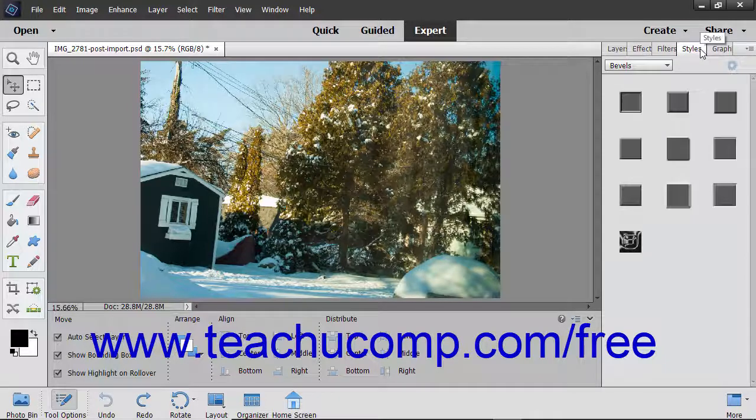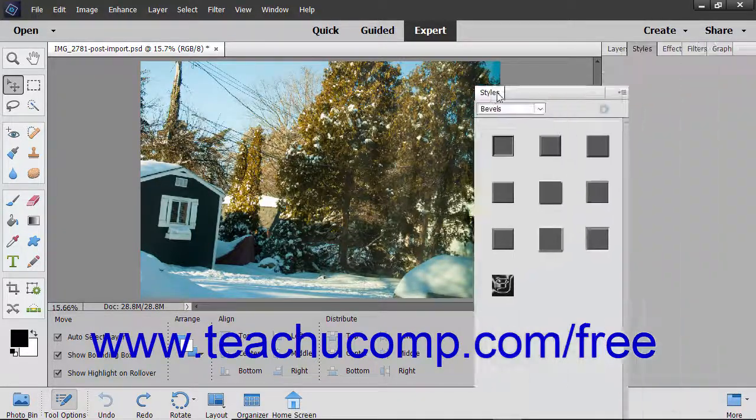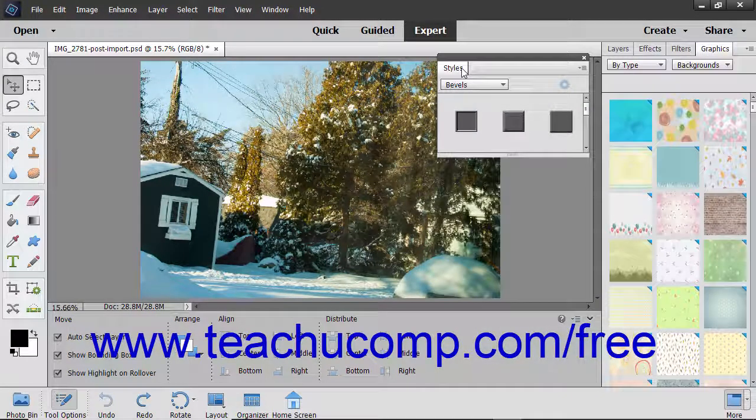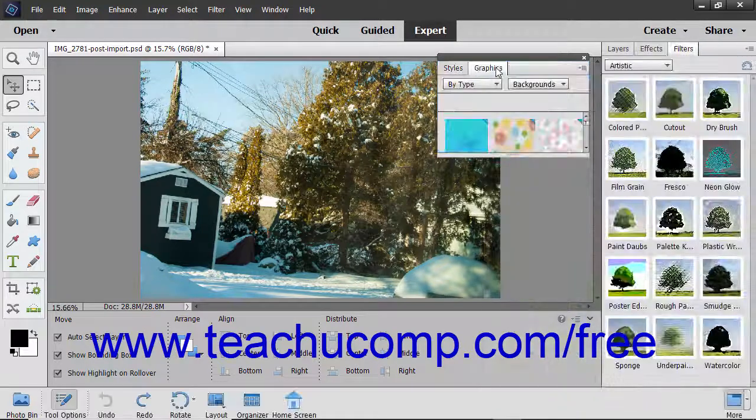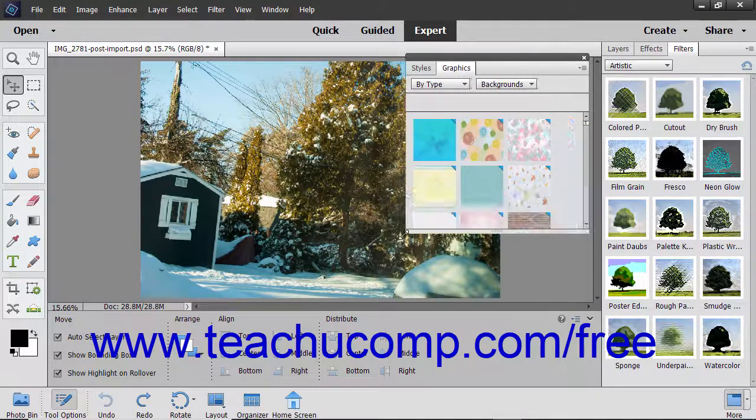A custom workspace lets you arrange the panels as you wish. You can click and drag panels into separate panel groups by clicking and dragging a panel's tab name between the panel tabs on screen. This lets you group together panels you use frequently. To resize a panel group, place your mouse pointer over the edge of the panel group, and then click and drag when you see the double-pointed arrow appear.